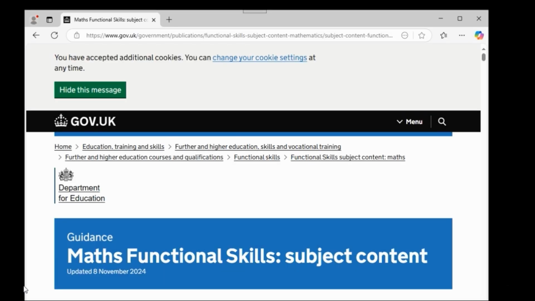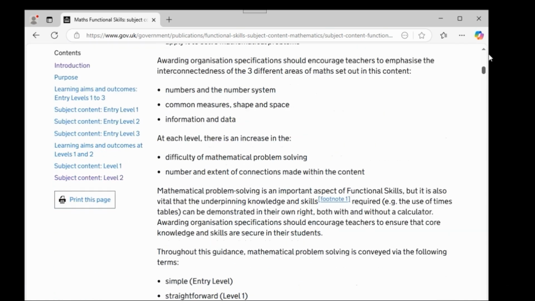As is common with a lot of things, I think universities are different. The government like to control what is taught, how it is taught, and when it is taught. So let's just have a look at when I can find it. This here. This is live, actual government site. We're talking about functional skills.